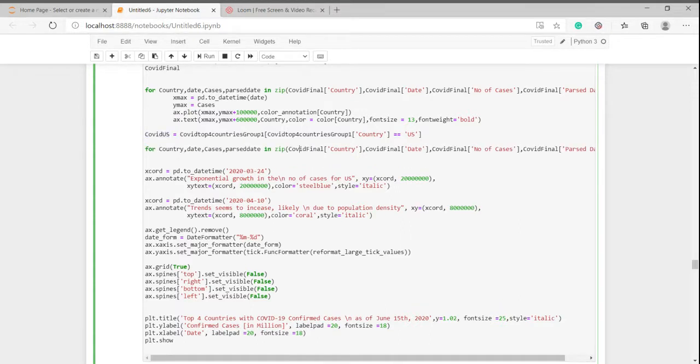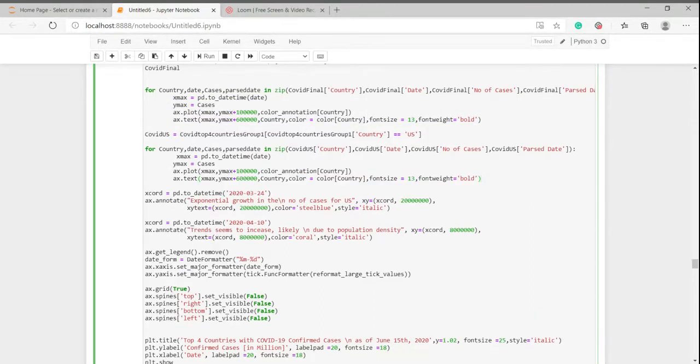I'm going to explain what I am doing. Bear with me. The color will be the same, and this time I'm going to add my cases.